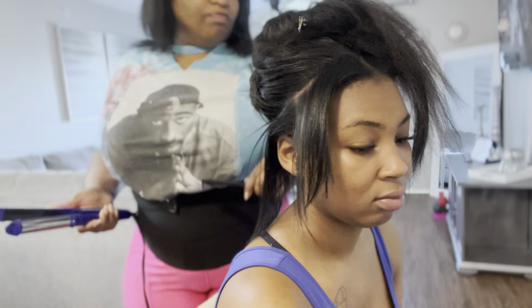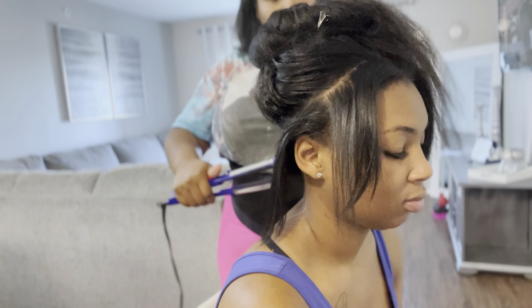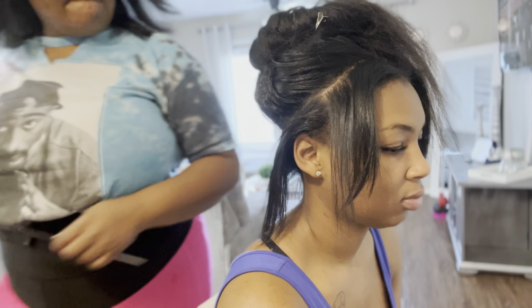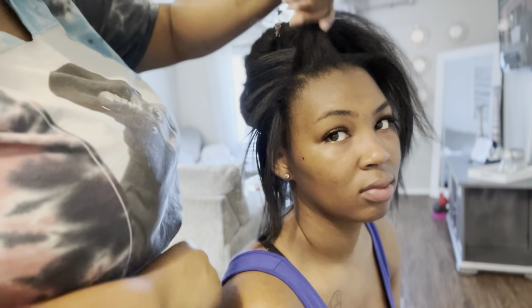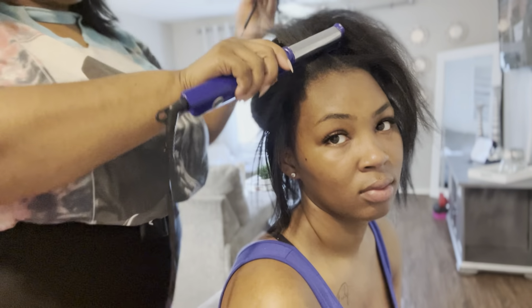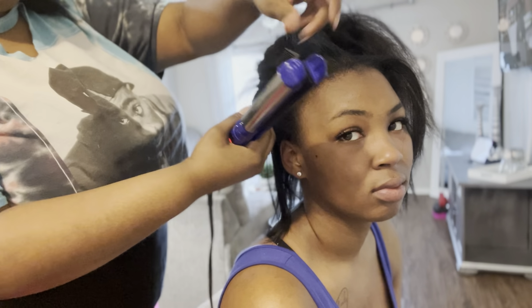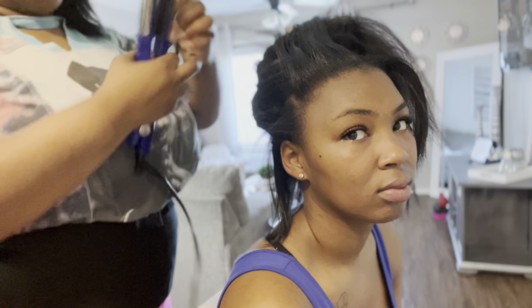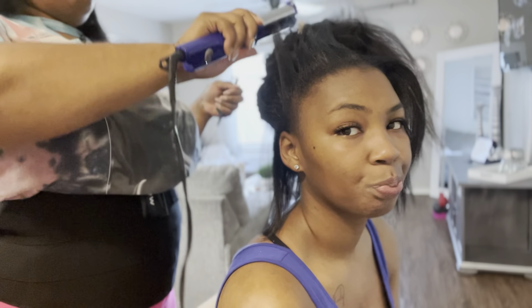And I'm just running these flat irons. These are some iron flat irons from Sally's. I think they're supposed to mimic the Babyliss. They don't, but they're really good, just regular flat irons though. And then I burnt my finger because I accidentally put it on the spiral. I touched that little spiral part and it burnt me badly. But yeah, and so I'm just doing her edges, y'all.